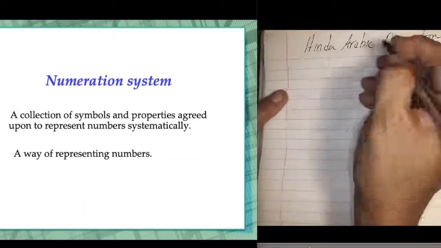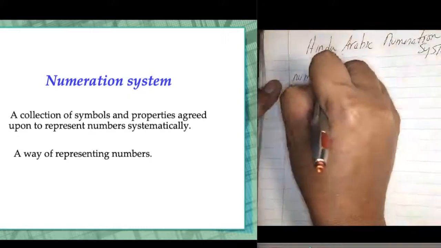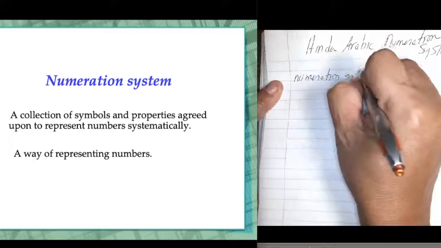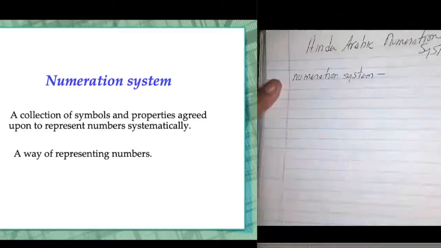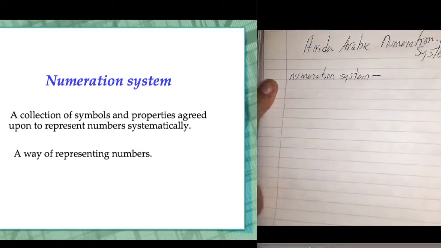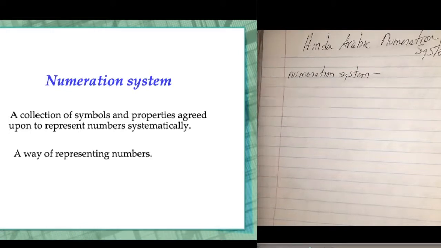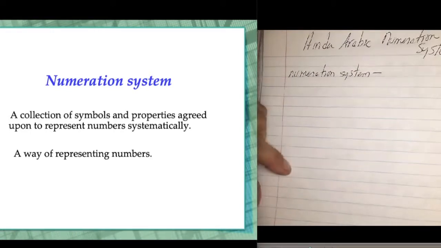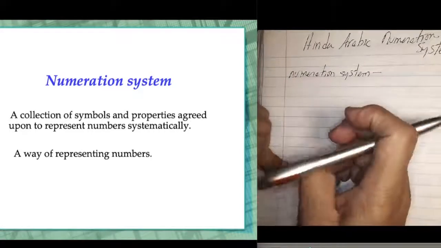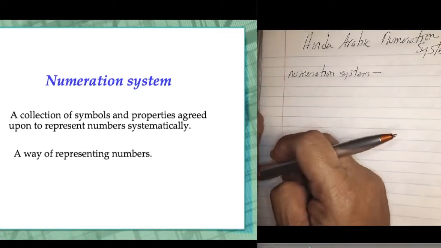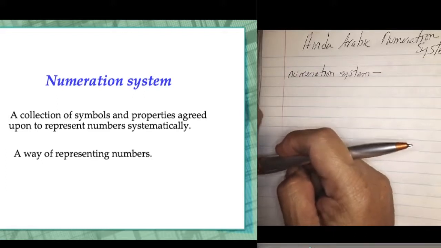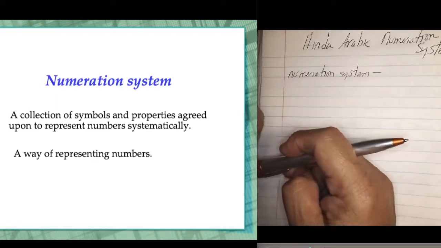Okay, so let's begin with numeration system. A numeration system is a collection of symbols to represent numbers. So symbols and numerals with definite properties. For example, can you add? Can you subtract? So the different properties in our systems. Remember, the ancient civilizations have all had their different types of numeration systems, from the Mayans to the Hindus. Remember the Roman numerals? That's an ancient civilization, and we still use those symbols today.